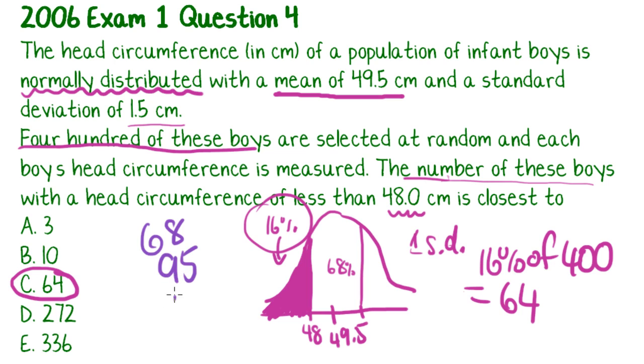So there you have another example of using the 68, 95, 99.7% rule and the corresponding percentages. So in this case using a number that, a percentage that corresponded to 16. Using corresponding percentages and common sense. We know that it's 16%, but they're not asking us for the percent. We know there's 400 overall, so we need to work out what 16% of that 400 is. So that's how this rule works.